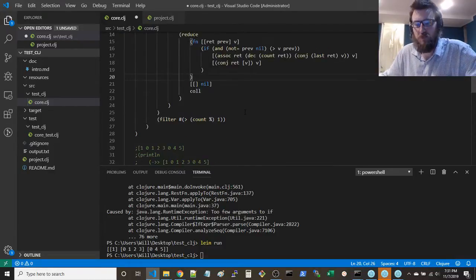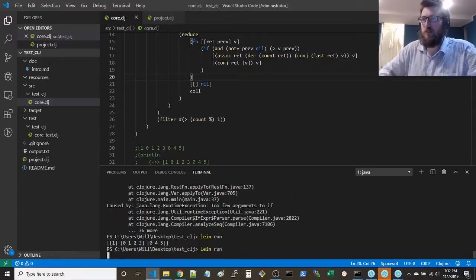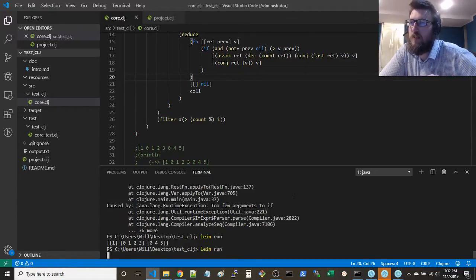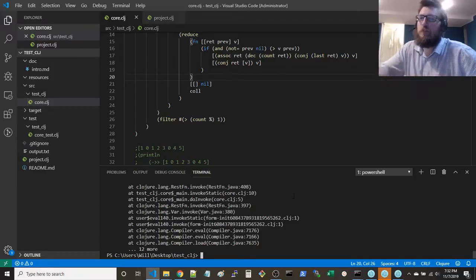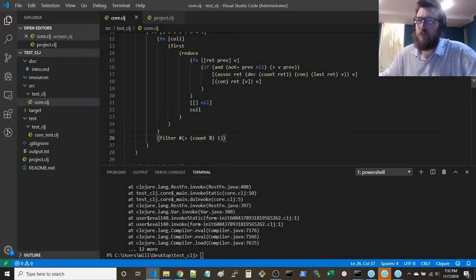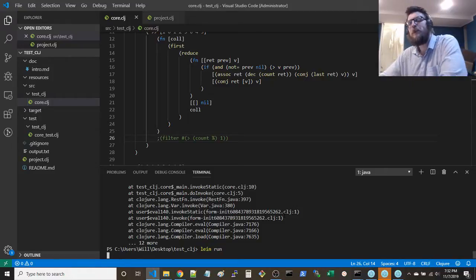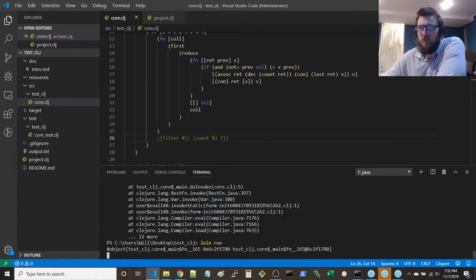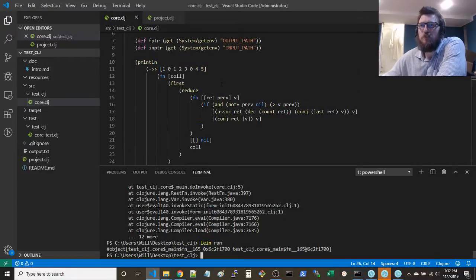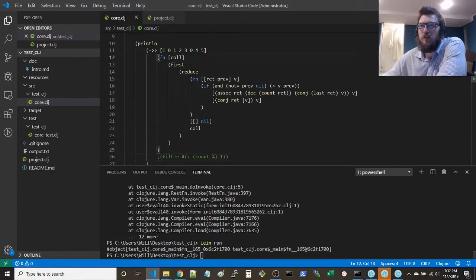Let's see if we filter. Oh, maybe that's because this has got to have, oh no, that's fine, that works. What if we do this? Shouldn't this work fine as well? What happens here? Oh, okay.